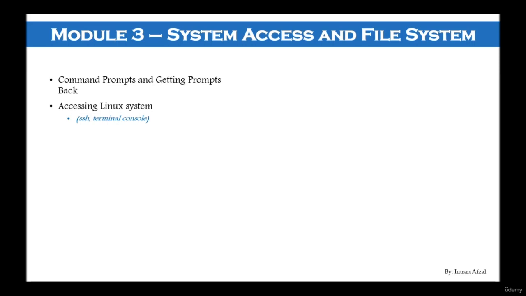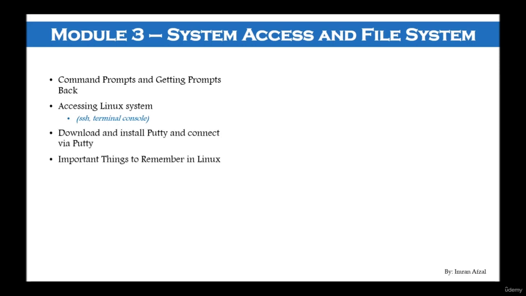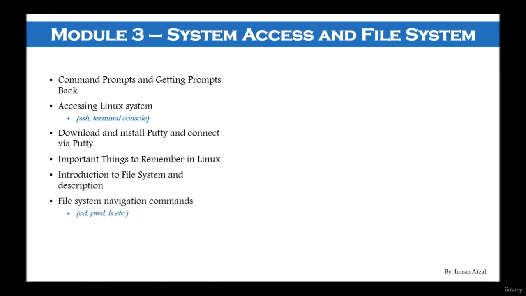Moving on to module 3, which is about system access and file system. That is about command prompts, accessing the Linux system, downloading and installing PuTTY. You need to know some important things about Linux, and I have covered that. Introduction to file system, and what are the different file systems that are available. Then the basic commands, cd, pwd, and ls. That's where we're going to start our Linux command lines.